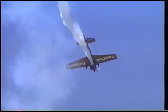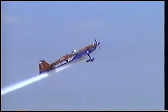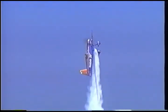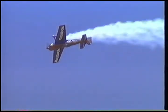Now that is a completely out of control maneuver, at least the maneuver itself temporarily. He's never really out of control because he knows what he's doing. But how do you regain control in a situation like that? The plane flipped around and over. Yeah, these airplanes, Jim, are built with the heavy end, like a lawn dart. The heavy end's in the front, so there's a predictable outcome to all the unpredictable maneuvers. You just have to know where to do it and have the time to recover from it.